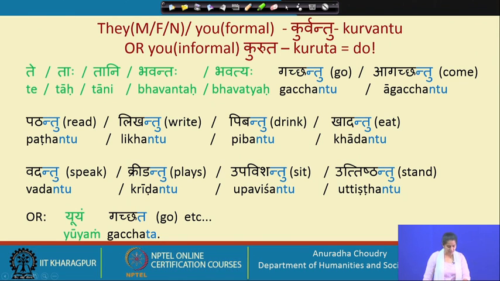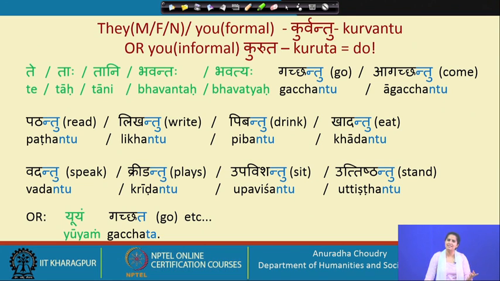And again, what I have on the screen for you at the bottom is the you informal. So gacha was what we had last time. Gacha, go. And then now all of you, gachata. You see, in Sanskrit there is a certain requirement to be very precise with the pronunciation. Your breath can change the entire meaning. So for example, here we have yuyam gachata.